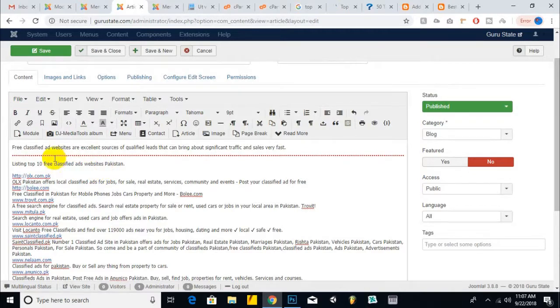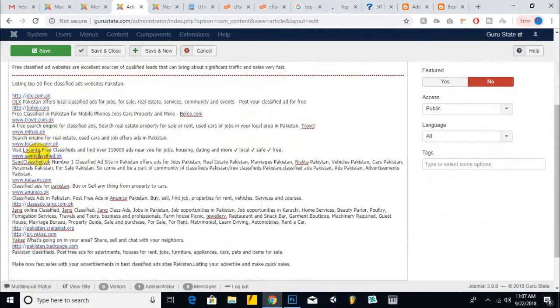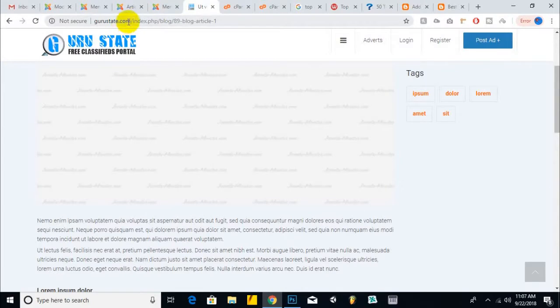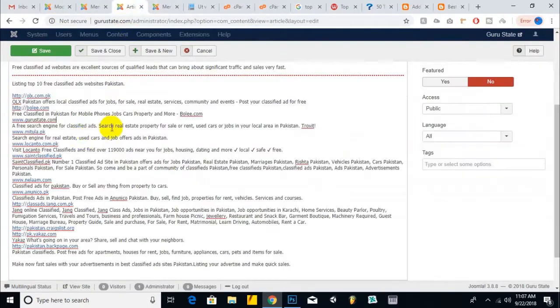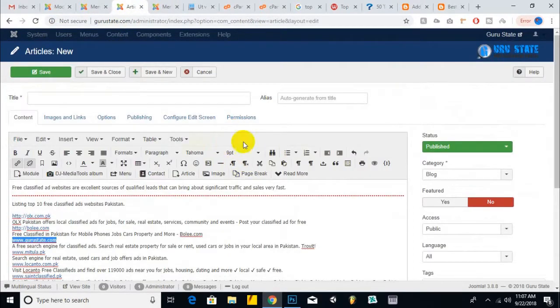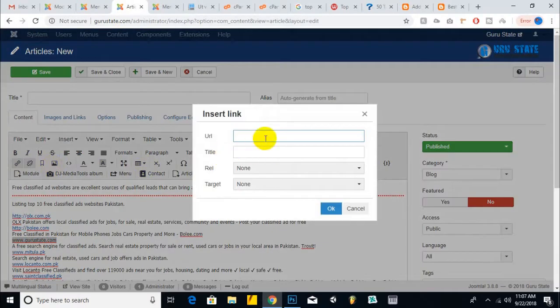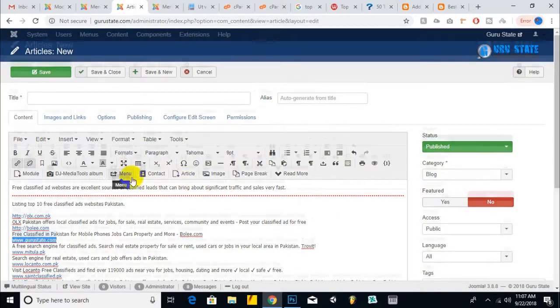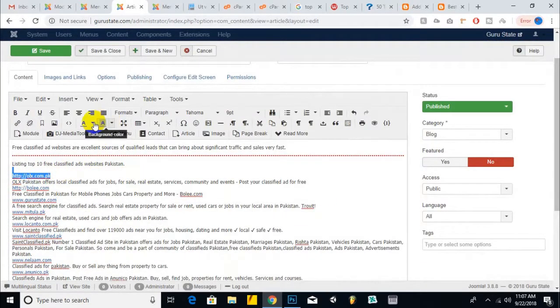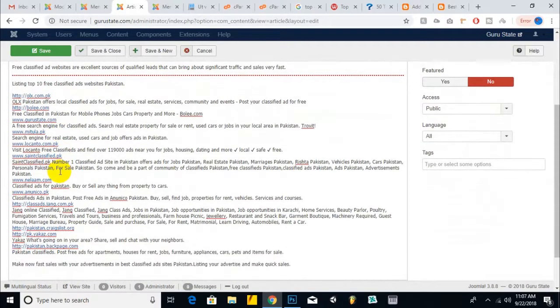We are making some changes here, okay, so OLX and the others are absolutely fine. This we are going to change with gurustate.com, and let's change the link here. Other sites don't have links, okay, that's fine.